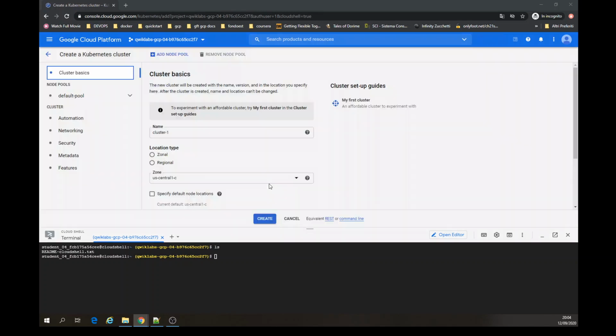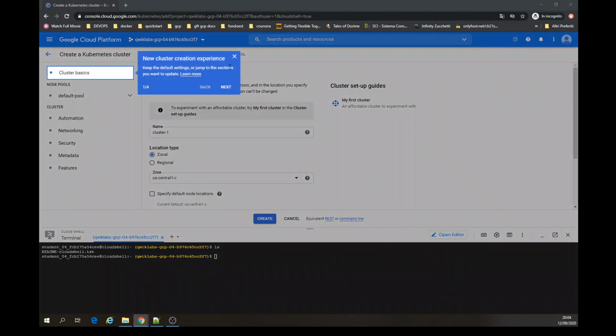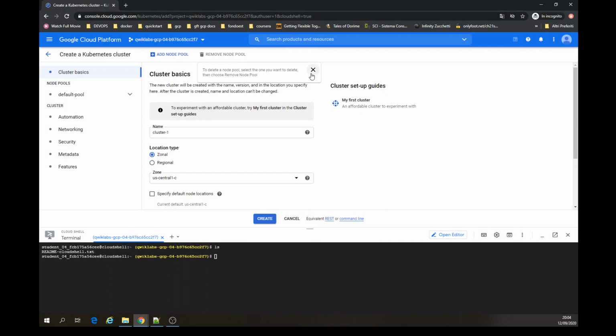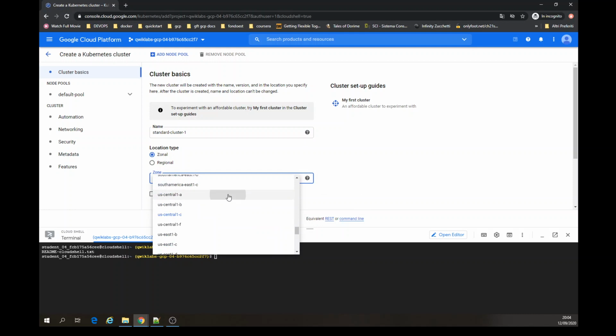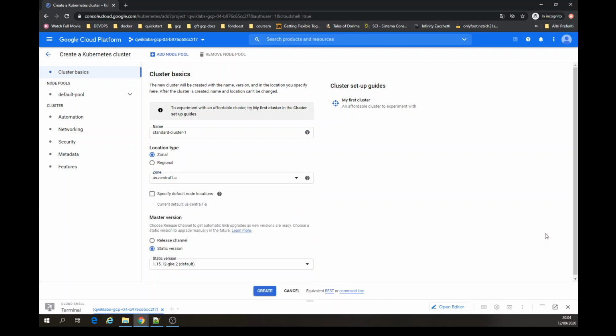Let's create the cluster. Give this name. US Central 1. Let's change to US Central 1-A. I guess it's Iowa.